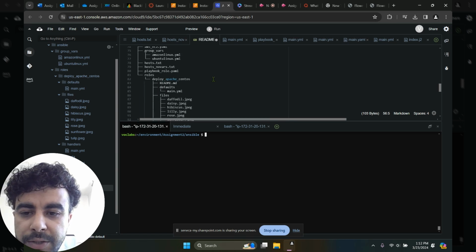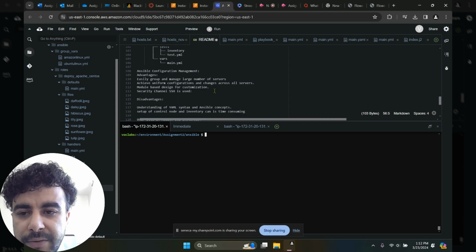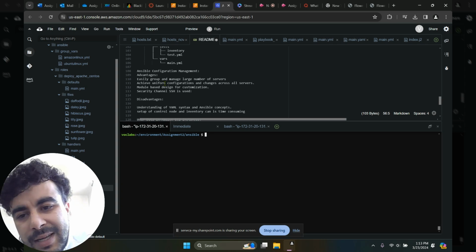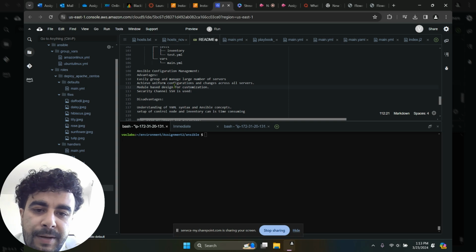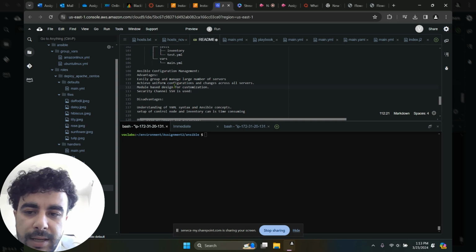The next is to discuss the advantages and disadvantages. Under my observation, for Ansible, the advantages are that it's easy to group and manage a large number of servers, and we can achieve a uniform configuration across all servers, regardless of the server type, whether Ubuntu, Amazon Linux, Fedora, SUSE, anything.